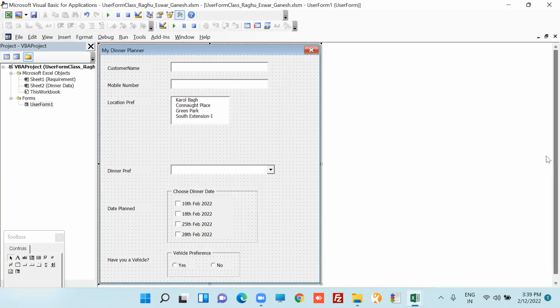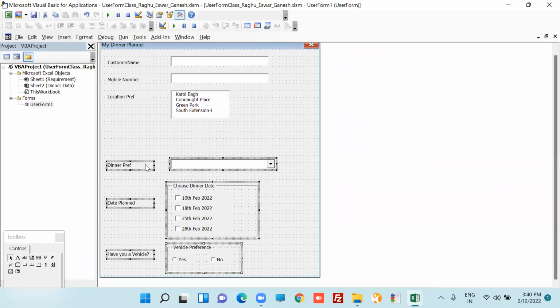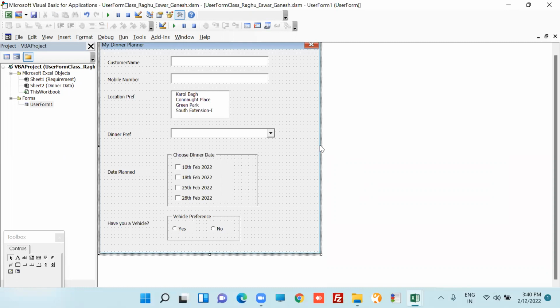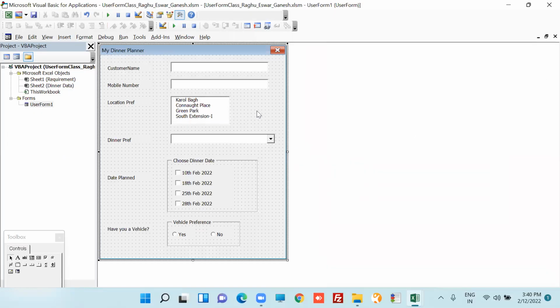and we can resize it as well from the bottom. So select everything and resize them, and resize it as well. Yes, this is looking pretty good. This is looking pretty good as compared to the previous one.